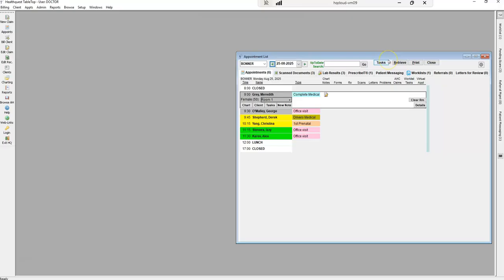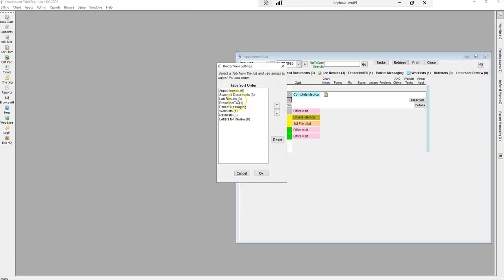This tasks button is going to open up a new task window for you that is communication from yourself or a clinician to other staff members, or vice versa, that is not associated with a specific patient. This retrieve is just going to refresh this window for you. Print, same thing, it will print exactly as you see it. Close, self-explanatory.